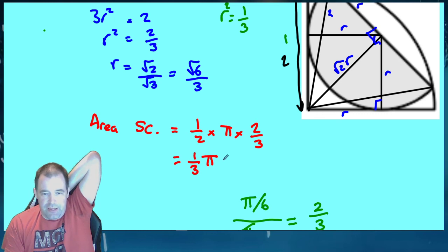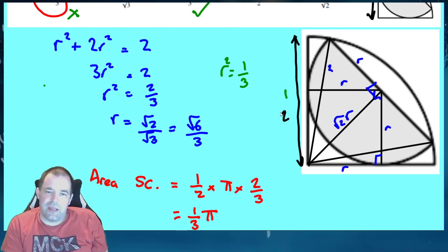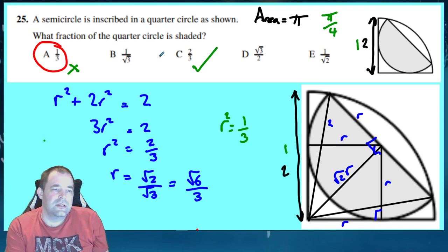I think I've gone wrong here somewhere. I must need to get 2/3 here. How do I get 2/3 here? Area of the semicircle is half of pi times r squared. Well, r squared is 2/3. And a half of 2/3 is 1/3, so the area of the semicircle. Yeah, I've gone wrong there somewhere. I should be getting 2/3 here, because then I get 2/3 over 1, which gets me 2/3 in total. Right, so I got that one wrong.